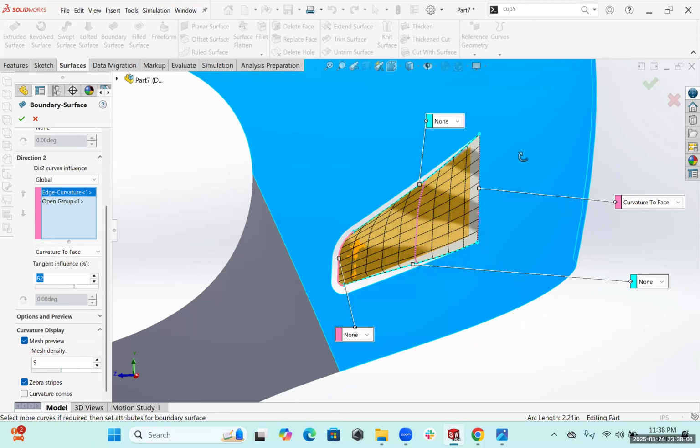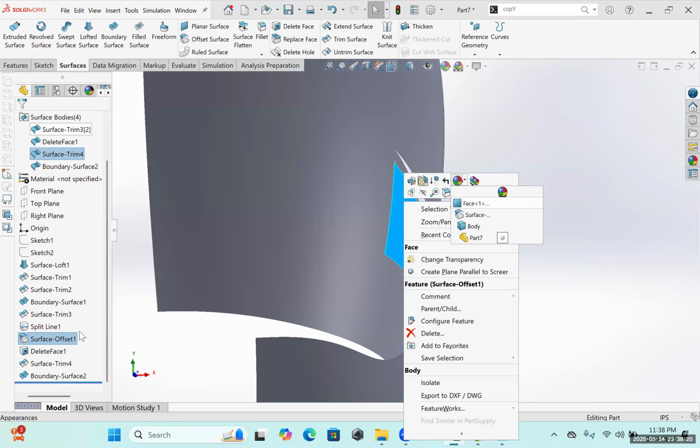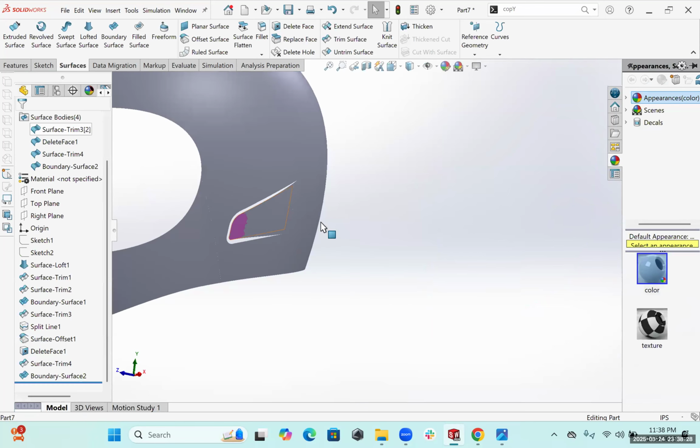We need to test it out. I'm just going to click the surface, color it so it doesn't blend in. Let's make it pink. As you can see, it's kind of coming through here. Want to see what this connection is looking like.